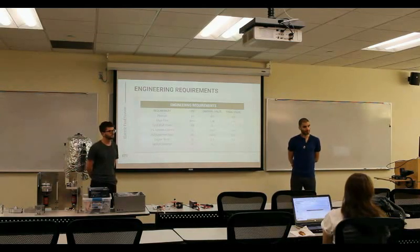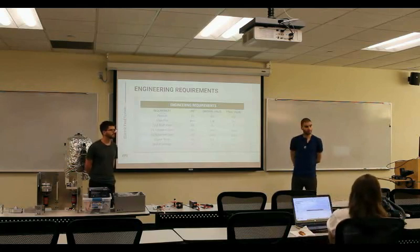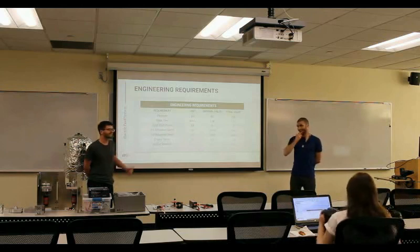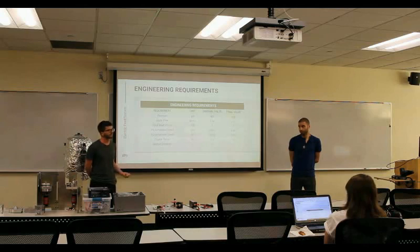These are the final engineering requirements, designed to fire a 2.2 kilonewton engine — but actually this will fire a four kilonewton engine. There's a calculation spreadsheet on the GitHub showing how we came to these values. We found that in order to scale up for higher thrust, we don't have to change the pump geometry whatsoever — it's all a matter of power density. Industry contacts confirmed this. It's a trade-off of more power and lower RPM for the pump with the same geometry, giving increased mass flow rate and increased pressure.